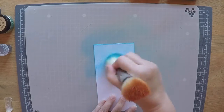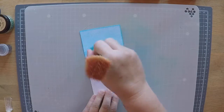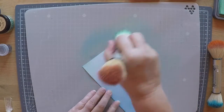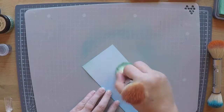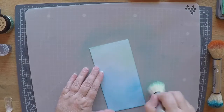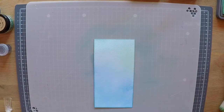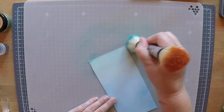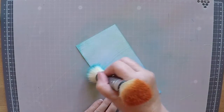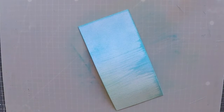I'm going to speed this next section up for you a little bit so you're not having to watch me go through the whole process over and over. But it's exactly the same as we did before, working the colours into the piece of card, getting a smooth, even coverage in our three colours. And then when I add the water spray, I've zoomed in for you so you can see that a lot better up closer. So actually what the brush effect creates across the scrap piece of card. So you can actually see the water on the brush pulling the colour across to make our water effect.